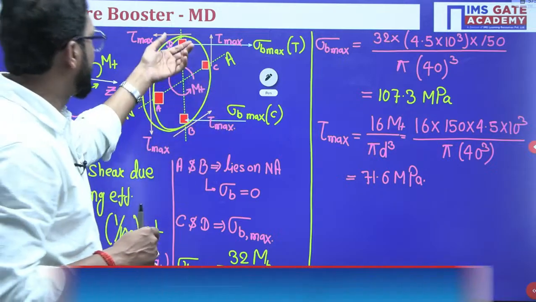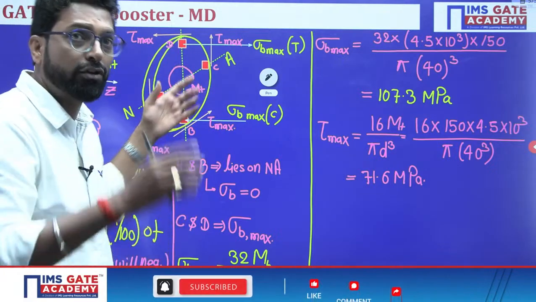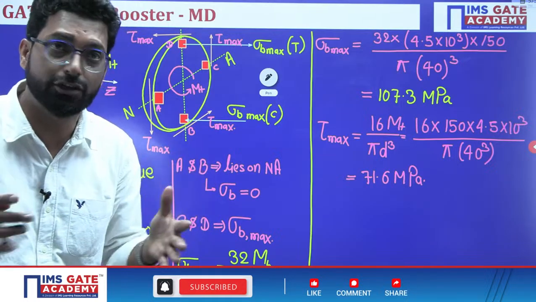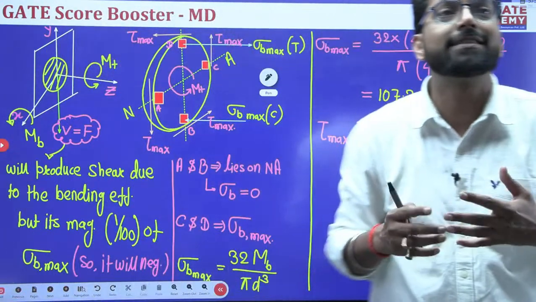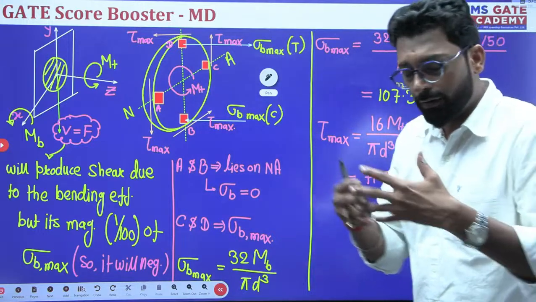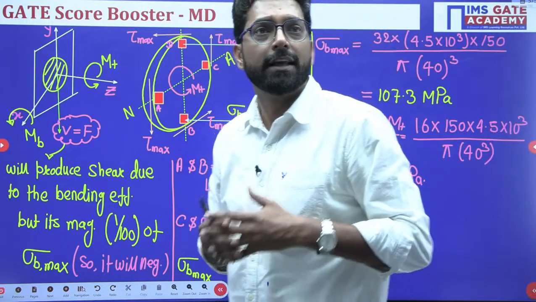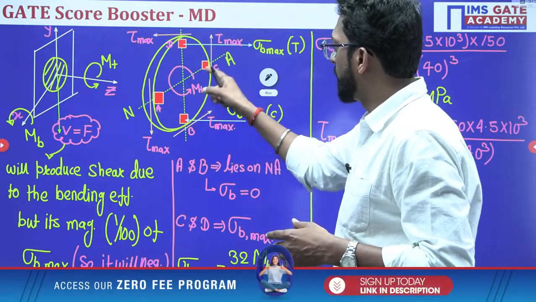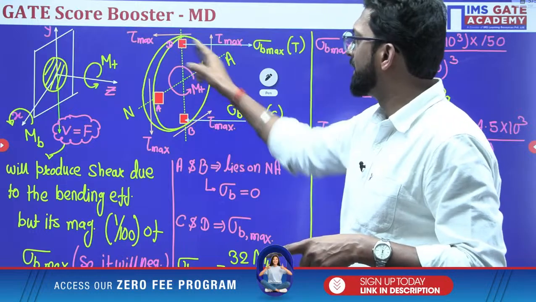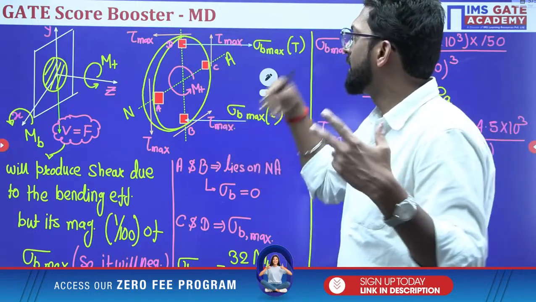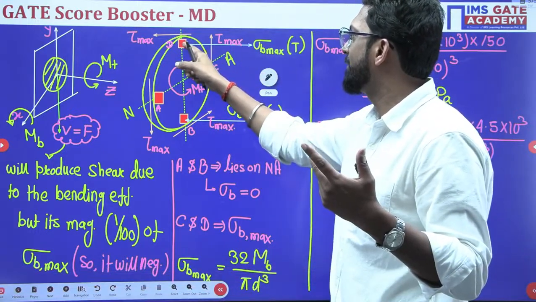So we can take any of these points, we have to design for safety according to the maximum distortion energy theory. So automatically points A and C will be safe. Why? Because points A and C have less load-bearing capacity, less load, so they will be safe already. But here the more load will act at points D and B. So we design the shaft like that, so that it will be safe at points D and B.